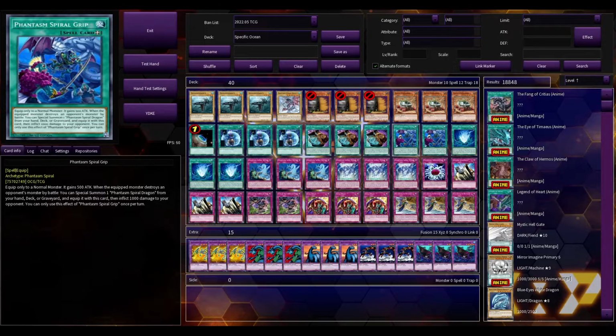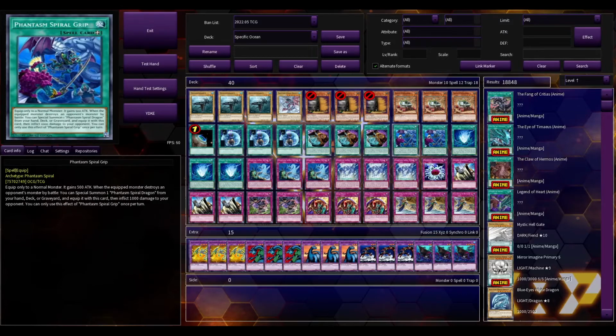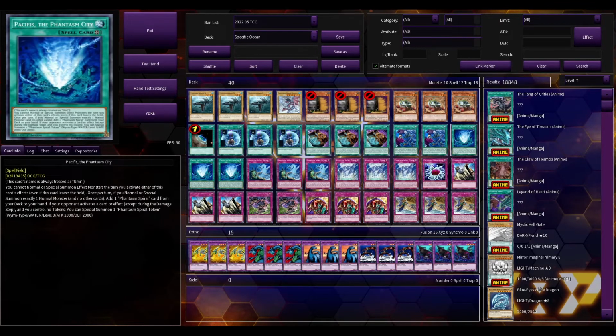And if you destroy something, you get to special summon the actual Phantasm Spiral Dragon from your deck anyways. Next up, obviously, we have three copies of Pacifist, the Phantom City. This is the lifeline of the deck, pretty much. I'll go ahead and read the effect for you.